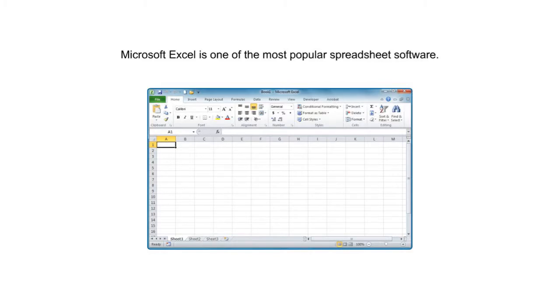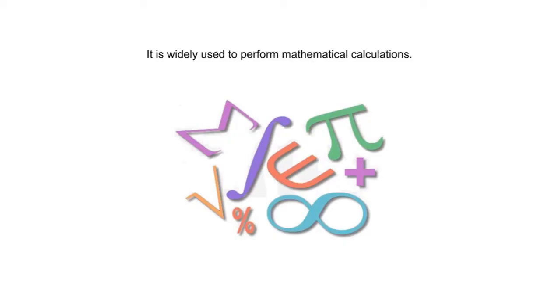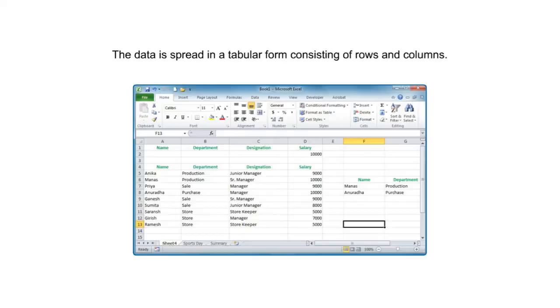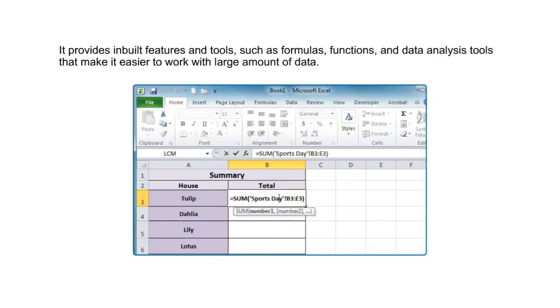So, first of all, let's understand what is Microsoft Excel. Microsoft Excel is one of the most popular spreadsheet software. It is widely used to perform mathematical calculations. The data is spread in a tabular form consisting of rows and columns. It provides inbuilt features and tools such as formulas, functions, and data analysis tools that make it easier to work with a large amount of data.